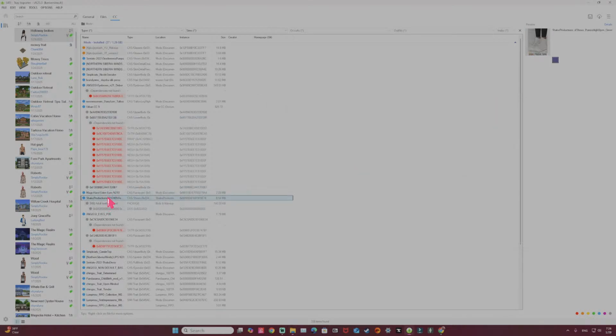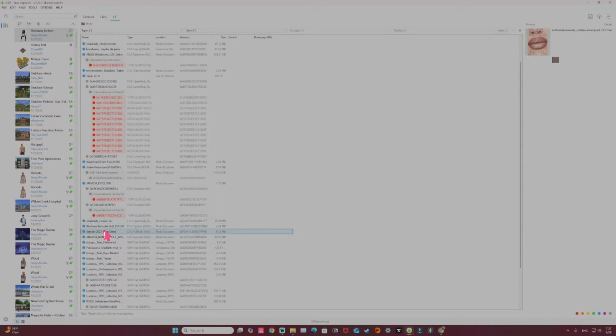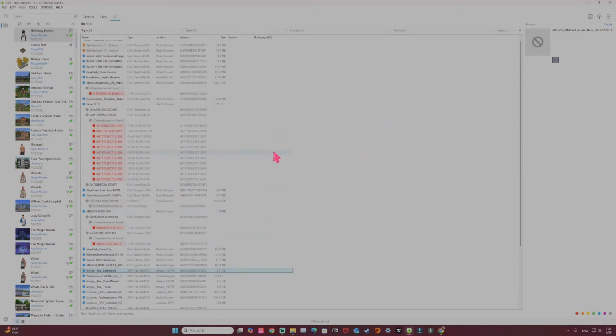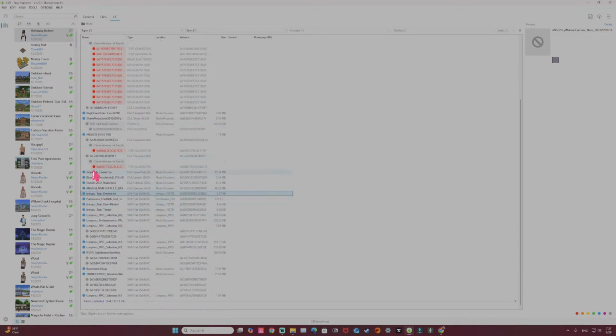There was something else that was broken too. Or at least one thing I did not want. So that's really how you get rid of certain things that you don't want on your Sims. And usually they do have pictures, sometimes they don't. But as you can see, it gives you the title, like the name of the piece of CC, so you can work with that as well.